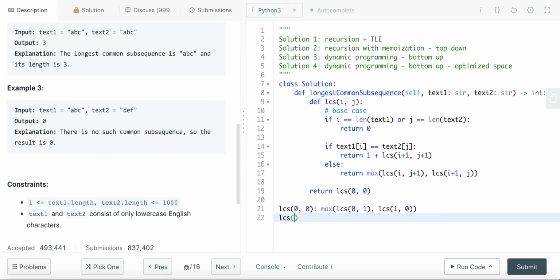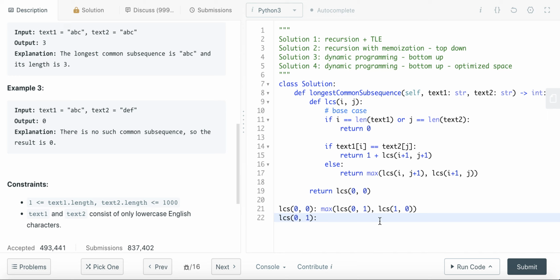Okay, to calculate the LCS 01, we first look at, okay, if A equals E, no, they're not equal. So in that case, we still enter this else condition.